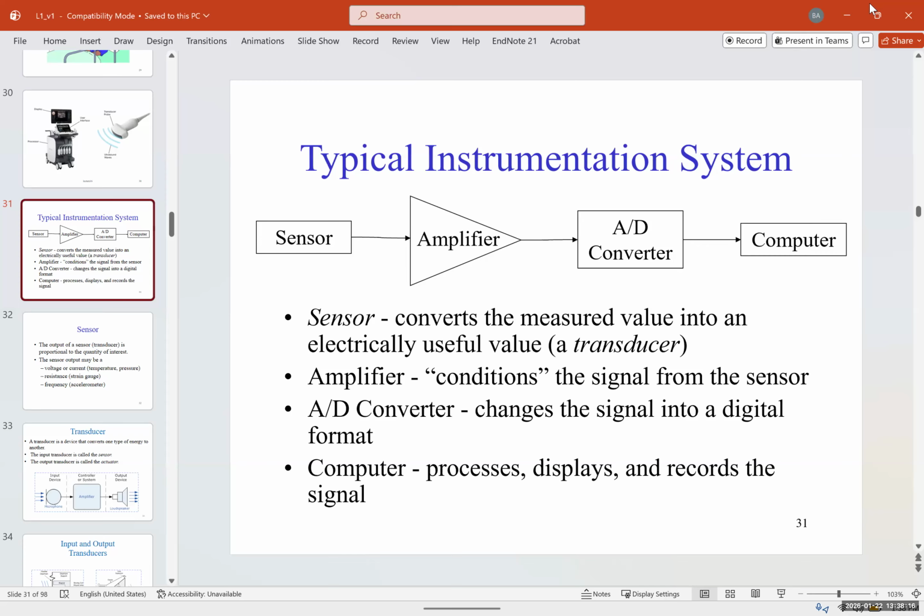In some sensors, the sensor and amplifier are combined together. Immediately after the sensor, we put an amplifier to amplify that signal. And sometimes we have all of them. So in what we call Arduino shields, you have the sensor, amplifier, and analog to digital converter all together in some of them. So it just gives you digital signals in the output that you could then connect to your microcontroller, which is an Arduino.